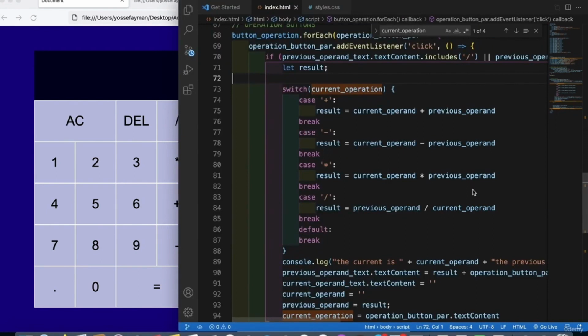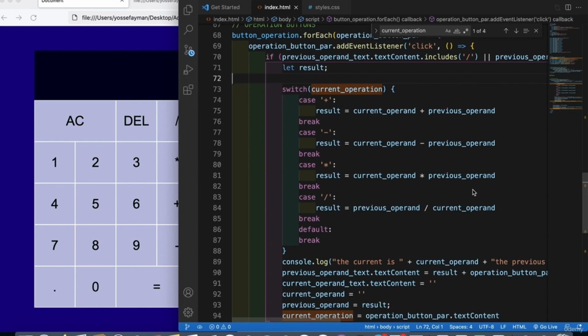Okay, hi and welcome back. In this video we will solve the problem we saw in the last video, and this will be done by adding the parse float. The parse float is a function that is used to accept the string, because here the code reads the numbers as a string, and then we need to convert them to floating point numbers in order to use them for the calculations, because we cannot multiply a by b as text. So we need to convert them to numbers. Here the code reads 1, 2, 3 as text, as alphabets for example.